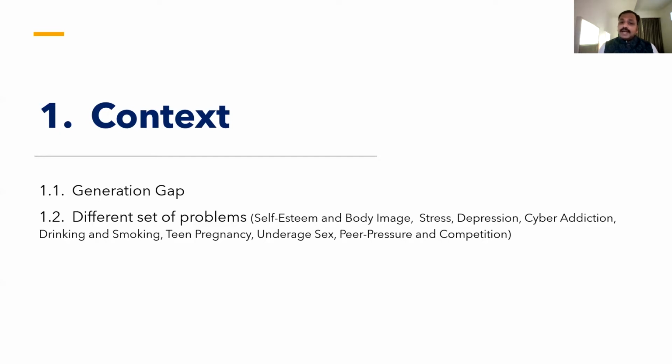How many of us really know or understand these problems as problems? Say, for example, some of our old-time faculty members might not recognize that there is a problem called depression or a problem called underage sex, because we were not exposed to those kinds of problems at that time. This is the context that we are dealing with. This is the generation we're talking about.